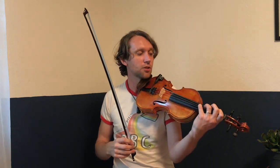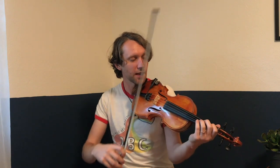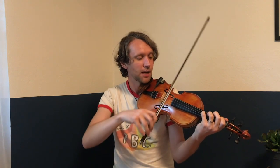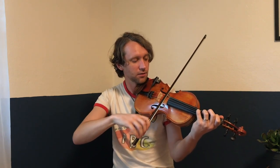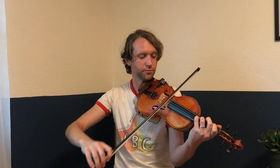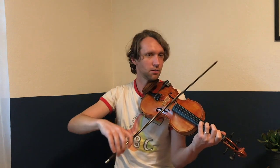The first sort of half of the A section really is played with this first finger down on the G string and fourth finger down on the D string, a unison of the note A. And we kind of play the melody with that drone. It kind of sounds bagpipey, you know, a little bit.